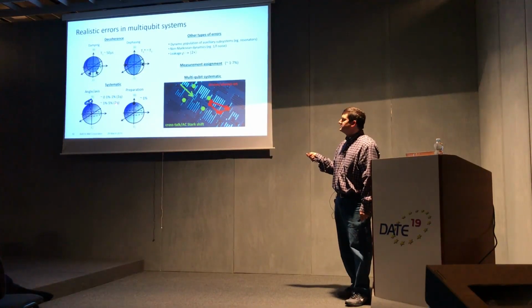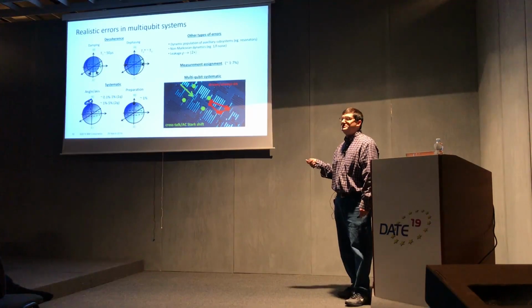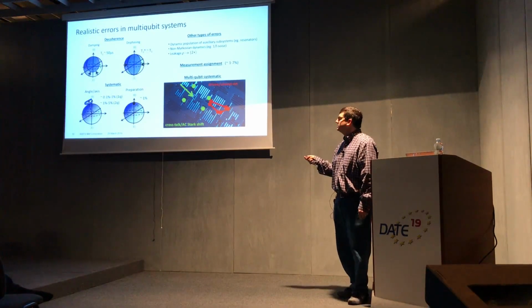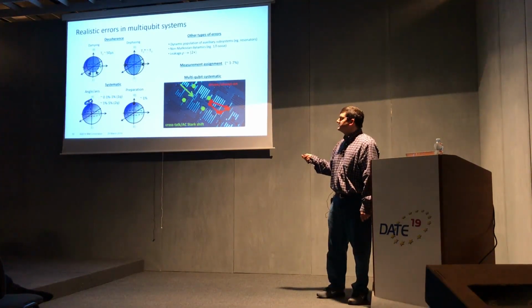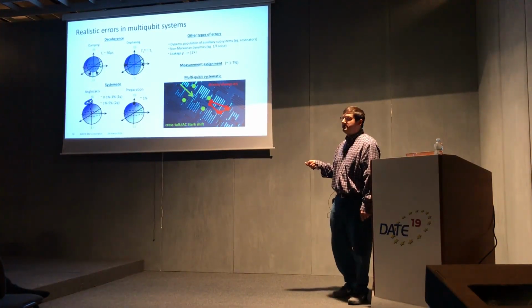Now, there are analogous behaviors that happen in multi-qubit gates as well that are more complicated. In our system, the error rates for single qubit gates range from 0.1% to 1%. The 2 qubit gates currently range from like 1% to 5%, and as you've seen, they vary from qubit to qubit.